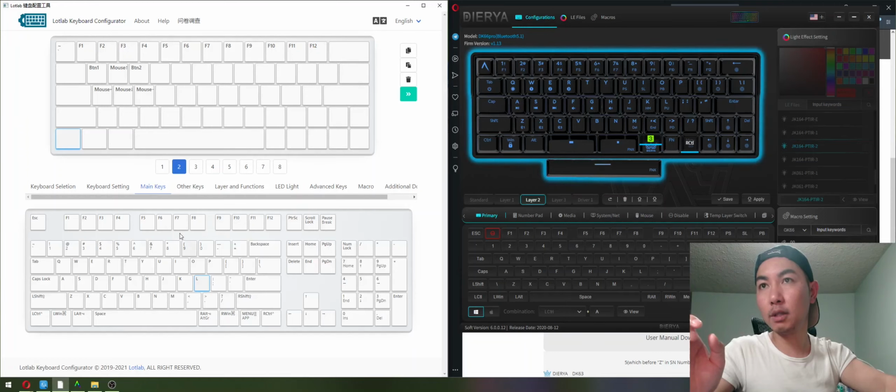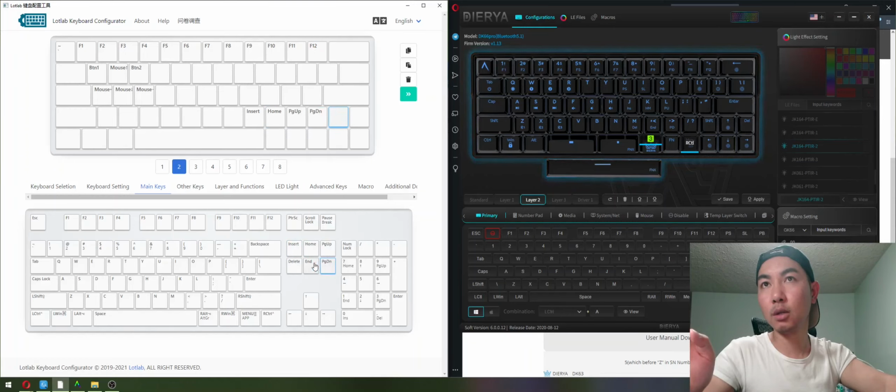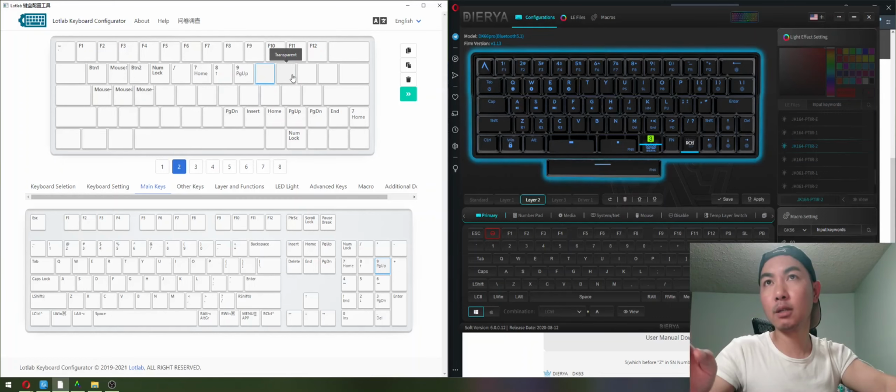Okay, then we have this main keys setting. They provide you a full keyboard layout for you to choose. If like here, I want to choose this one. It's quite easy to configure. The good thing is that they can automatically jump to the next key, right? So you don't have to tap here to do the change or tap it one by one. If you start from here, like 1, and again 7 8 9, it will automatically switch to the next one on the right side. Quite good, I would say. It is very user friendly.